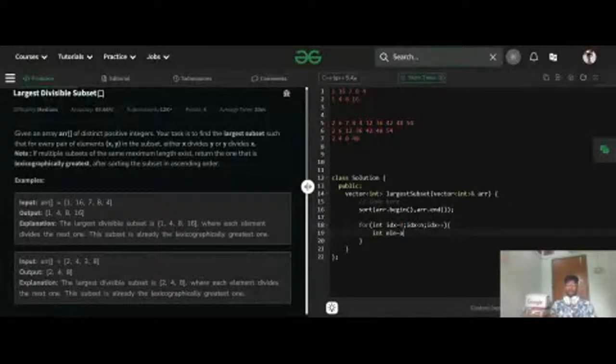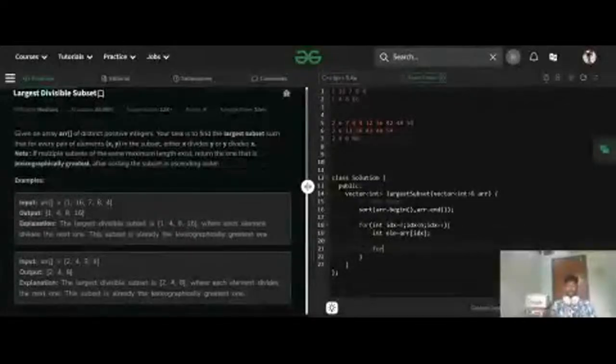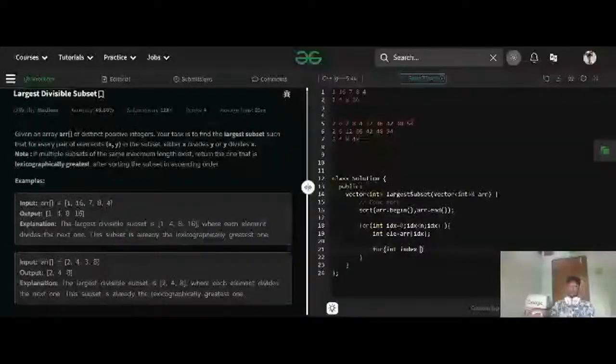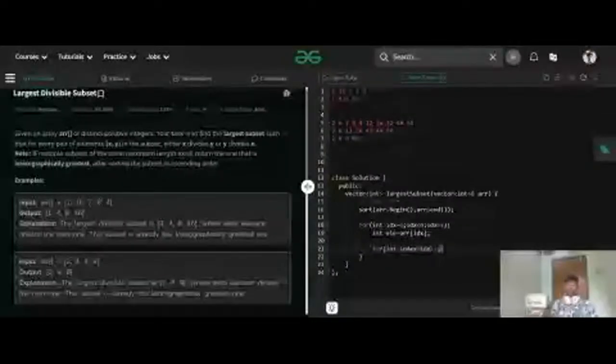Int element is equal to array of idx. Okay, now check for every single element: for int index is equal to i plus 1, index is smaller than n, index plus plus. Okay.